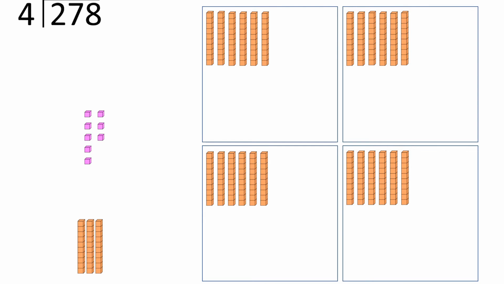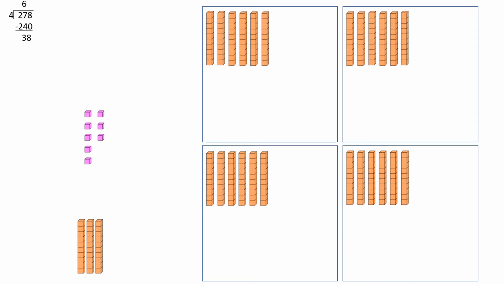So in our symbolic representation, we will subtract 240 from 278, leaving us with 38 yet to be divided. We can see this represented by the 3 longs and 8 units on the left. We know that we do not have enough longs, or in the symbolic problem, enough whole tens left to divide by 4, so we can write a 6 in the tens column representing the 60, or 6 longs that each group has received.